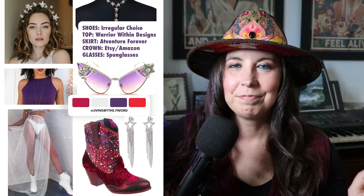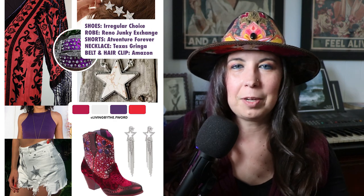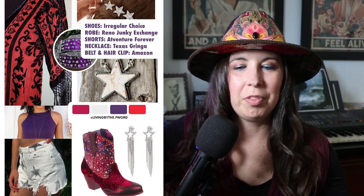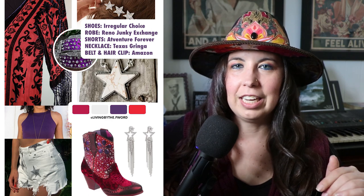Just a classic Coachella look here. The next one — I also own that robe you see in the corner. It's a red robe with purple velvet flowers, it's a longer robe, and I just paired it with some white shorts that have like the star elements. I typically wouldn't recommend wearing jean shorts to a festival but these looked like they had more wiggle room. I brought in the star necklace as a statement piece and then maybe some space buns with gem stars in your hair.